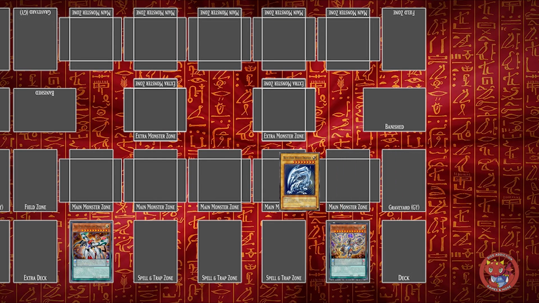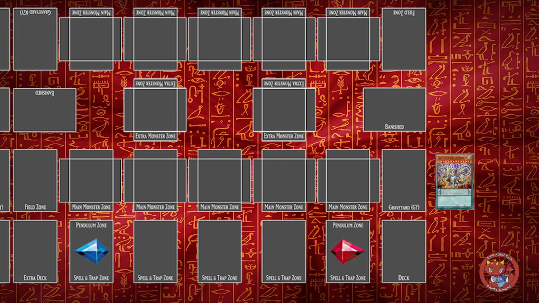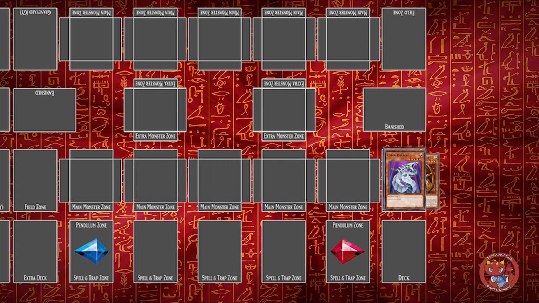If it's a main deck monster, it can be pendulum summoned. If it's a main deck pendulum monster, it can be activated as a pendulum spell, or it can be summoned using its non-activating summoning method.